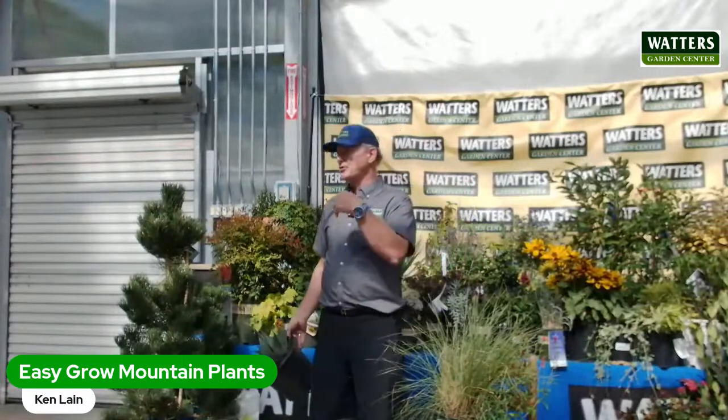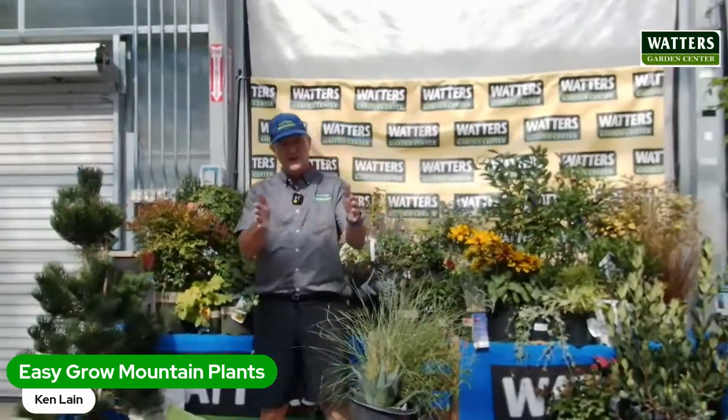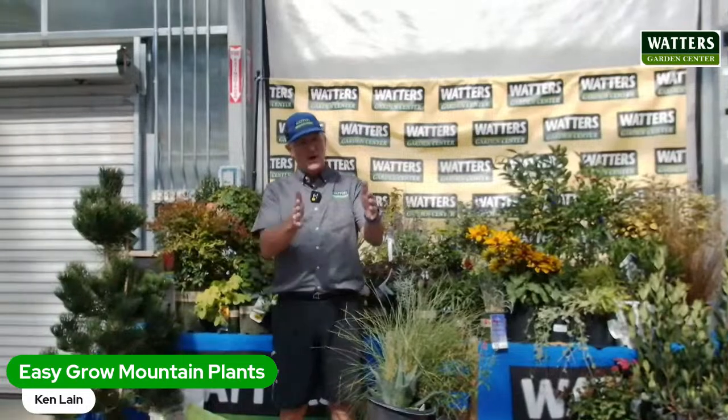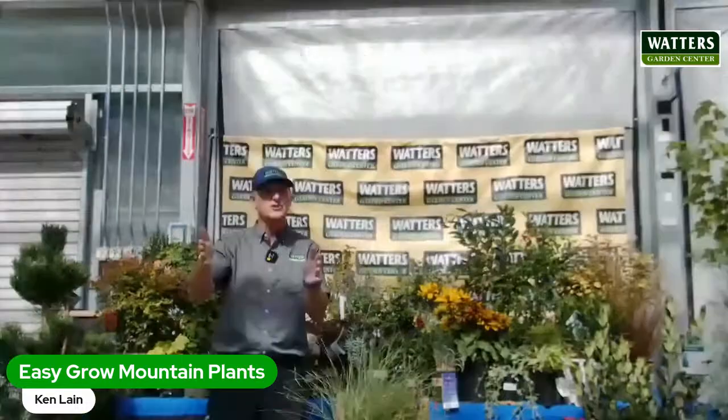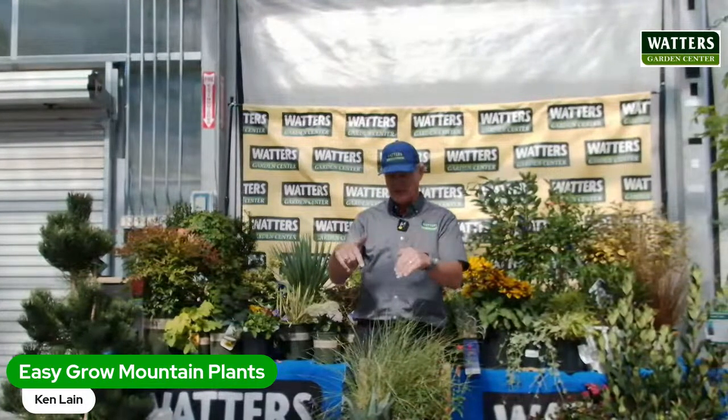The other one is palm trees. You have rumors of palms growing up here. What happens is we do have cycles where we're warmer. The winter, it's all about the winter. Ten years out, we finally get a harsh winter. It goes close to sub-zero, and it wipes them out. So they keep dying. The winter is what does it. So you want varieties of agave that are used to this.